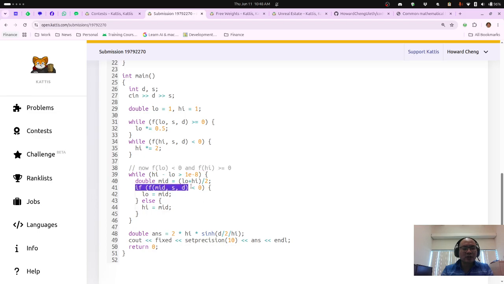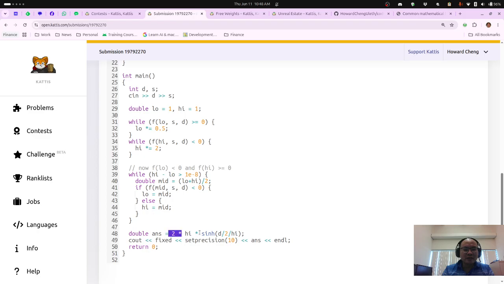So we just do this, right? If f of mid is less than 0, low becomes mid, otherwise high becomes mid. I squeeze everything. Eventually high and low, I chose 8 decimal digits, so high and low are the same up to 8 decimal digits. That means I solve for A, it's correct up to 8 decimal digits.